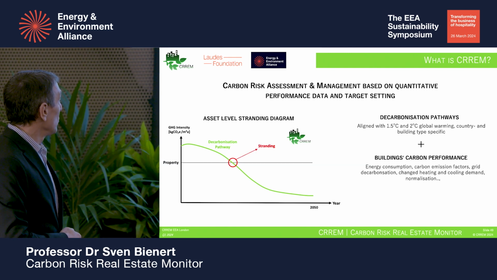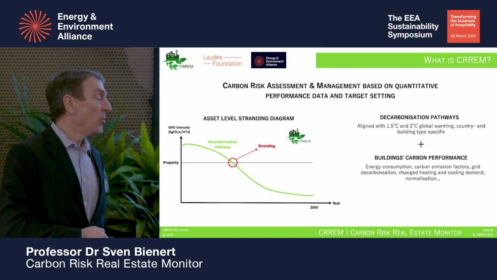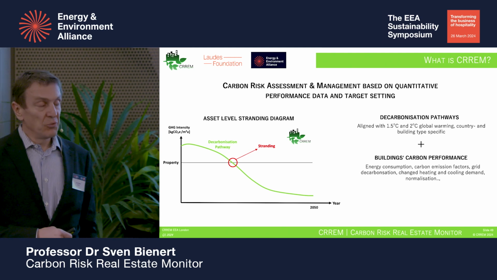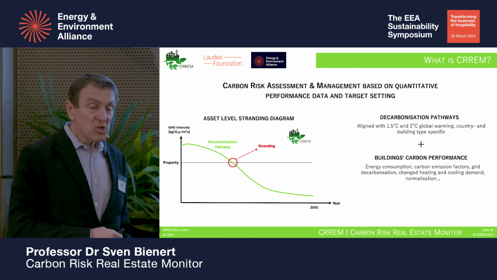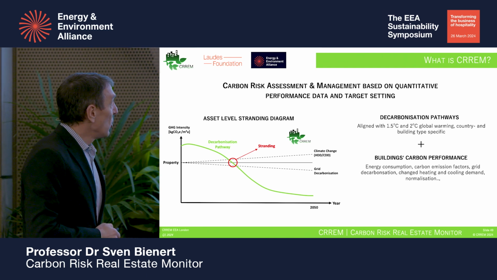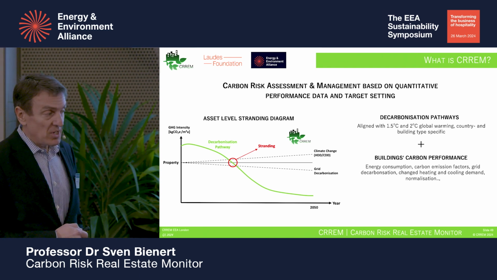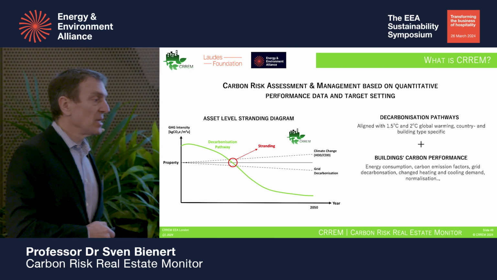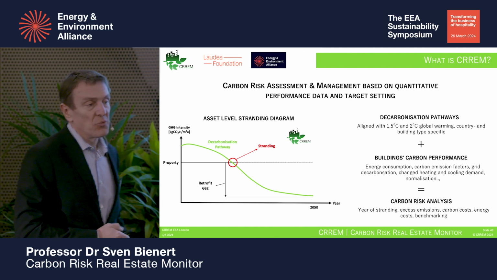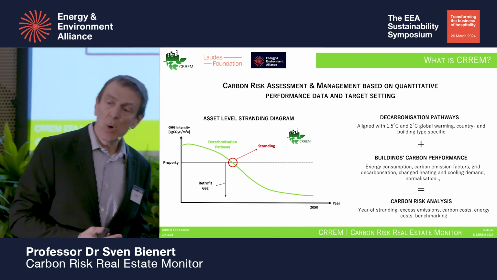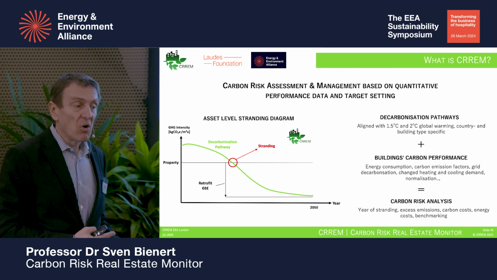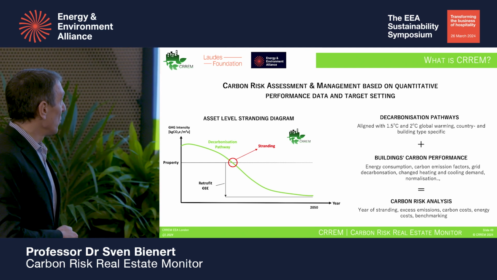If you input your property data, you can basically forecast at what point in time you're currently potentially below market average consumption level is stranding, which means it would not be sufficient anymore and in line with market expectation and decarbonization requirements, because obviously regulation is progressing over time. The tool offers a lot of normalization for ongoing grid decarbonization and climate normalization and other things. And then, of course, that is your carbon risk analysis. It's a freeware tool. You can download it online, where you can simulate some energetic retrofit and see whether it pays off financially, but also in terms of the embodied carbon that comes along with that energetic retrofit.